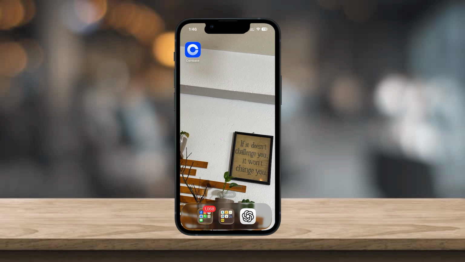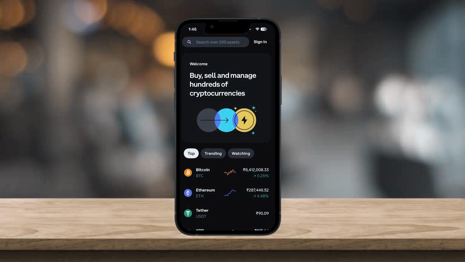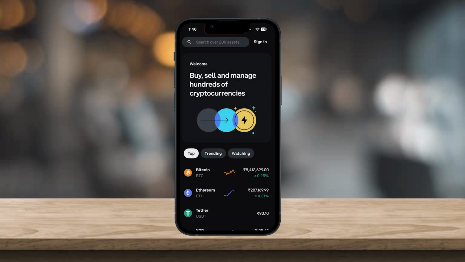Hello there. So you don't know how you can simply go ahead and use the Coinbase app. To use the Coinbase app, first you need to create and verify an account. Then you can simply go ahead and add a payment method. You can then buy, sell, or convert cryptocurrency by using the buy and sell option on the home screen right over here. To buy, select the asset, enter the amount, review the order, and confirm the purchase.